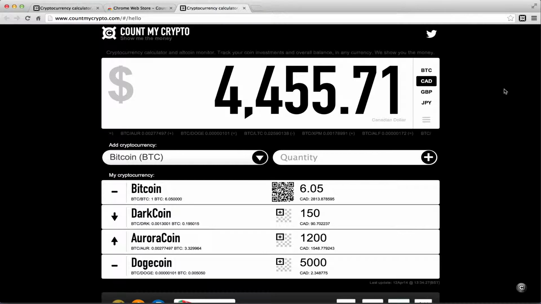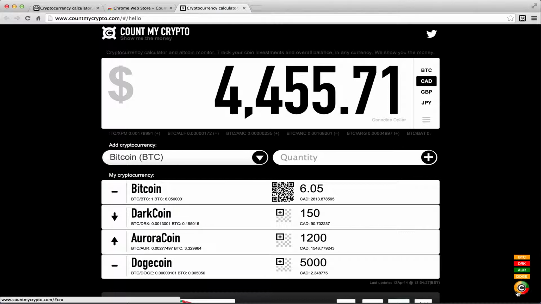If this is the first time you're seeing it, I strongly recommend you have a look at that, because when the extension is installed and you come to the website, it will immediately inject your holdings, the coin spread, into the widget, which by default is in the bottom right hand corner.